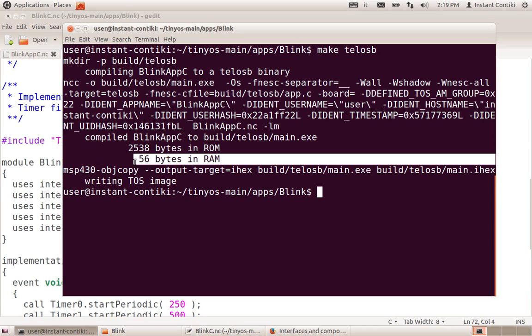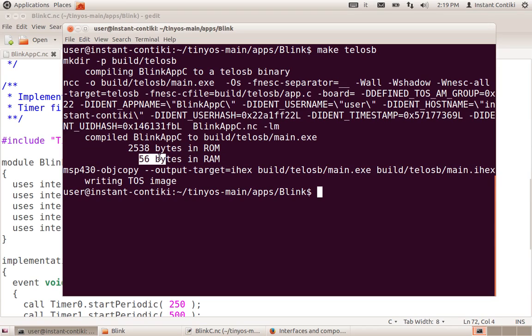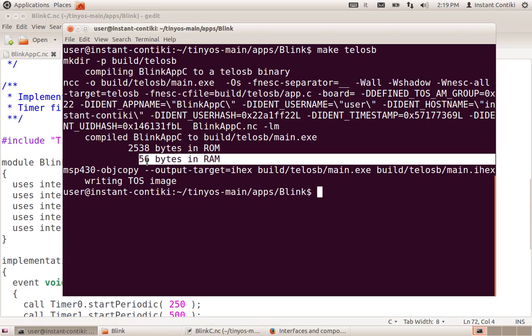That's why it's always very important to check this number here, the number of bytes used by the application in RAM. Otherwise, we can have unexpected behavior at runtime. If we allocate more memory than we can actually handle, that's going to be a problem.